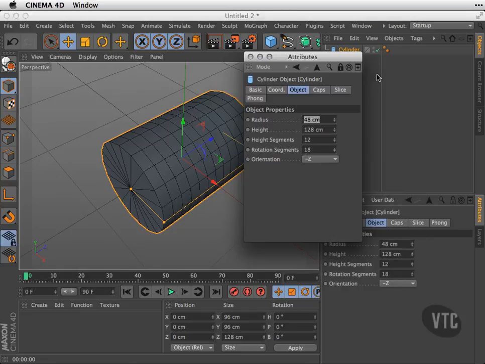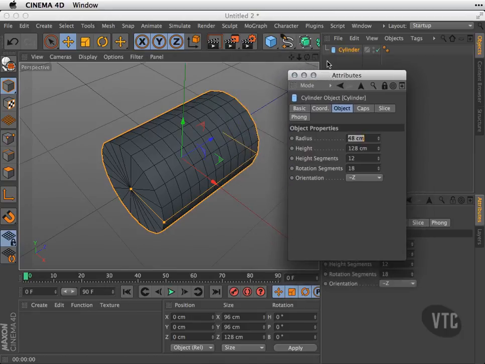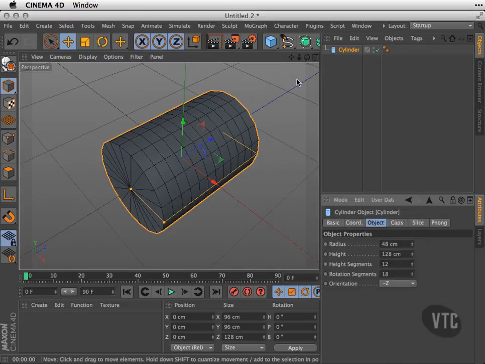So this is really handy when you want to have one object unchanged while you maybe compare it to another one, or maybe you want to have two cylinders, but you want to just use one cylinder as a guide as you modify another one for size and that kind of stuff. So let's say you were making a building and you wanted another building to be kind of similar to the other one, but you don't want to mess with the parameters, but you still want to be able to see that object. So you have the Attribute Manager open for two different objects, and you can go ahead and lock one of them so that you can't change one while you have the other one unlocked by clicking this little lock icon. Right? So once again, guys, that is the Attributes Manager.